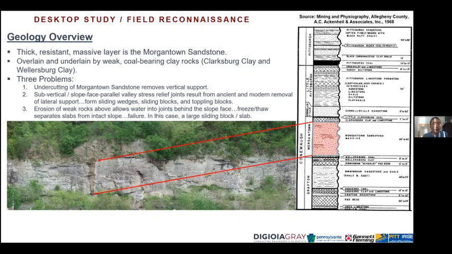And then third, when you have coal-bearing clay rocks or weak rocks at the top of your resistant unit, you can start to erode those away and get water infiltration behind the slope face, which will, over the course of a few freeze-thaw cycles, separate slabs from the slope.